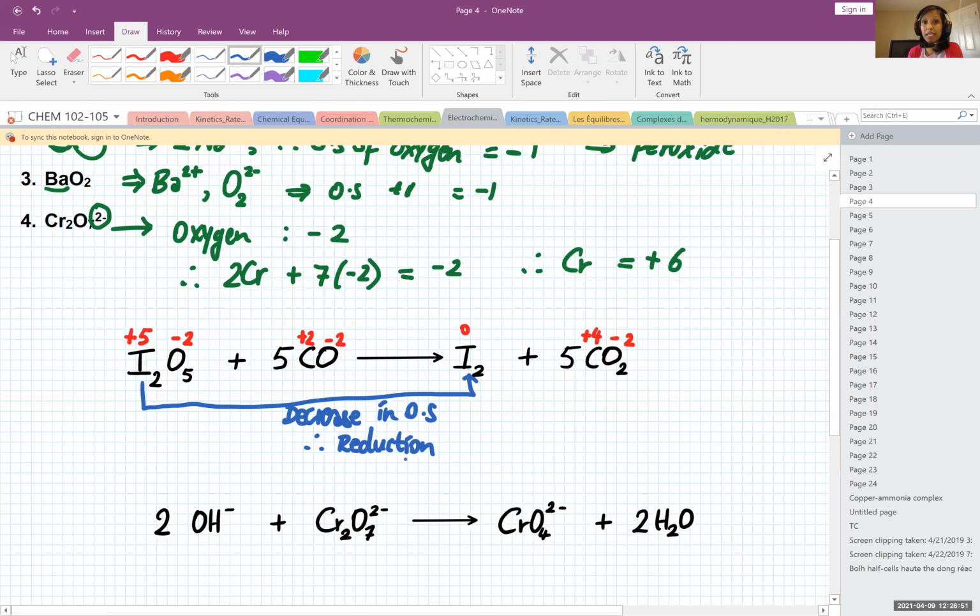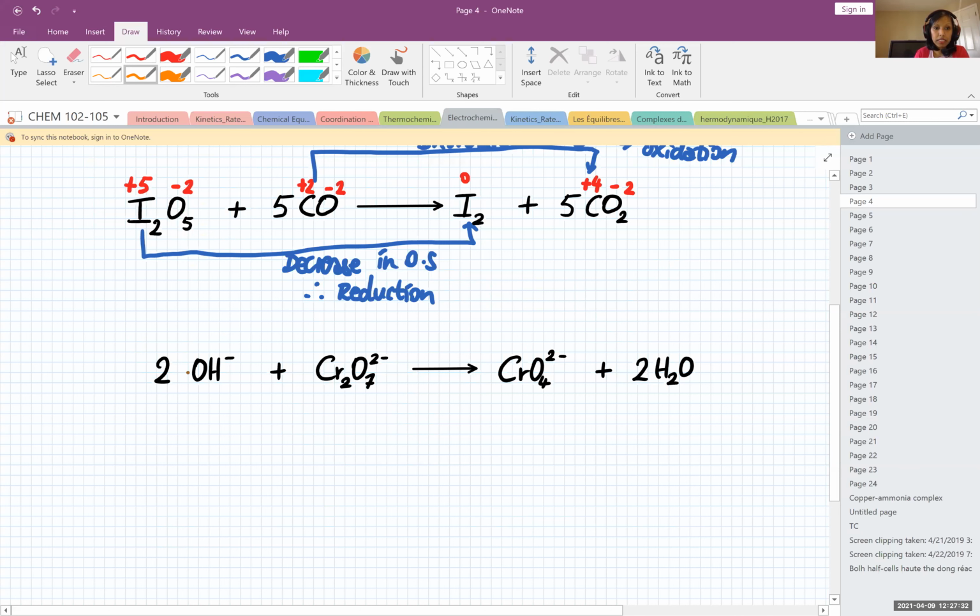Okay, so you can tell why being able to find oxidation state is important. In the next one, I'm going to write all the oxidation states for you. And then, like I said, I will talk about some definitions. So here, you can go with either oxygen or hydrogen. It's easier to do it with hydrogen.